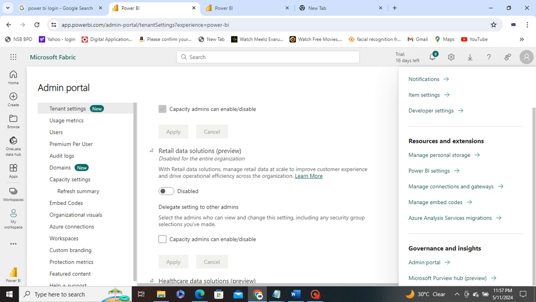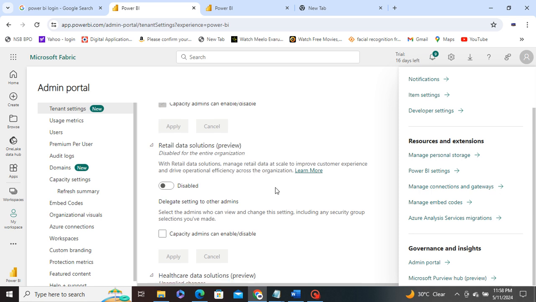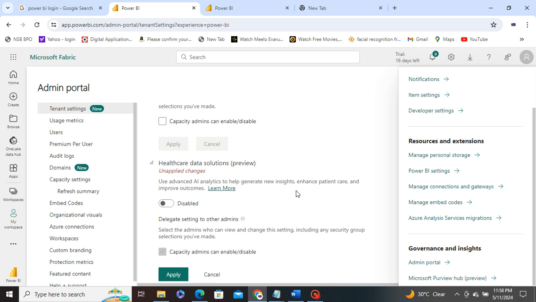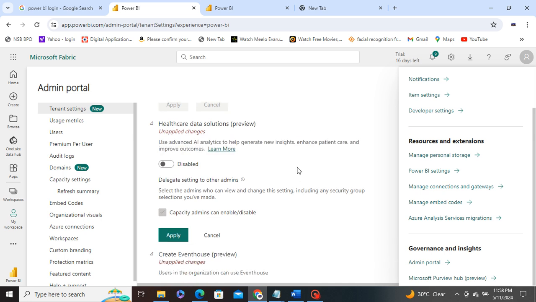With retail data solutions, manage retail data at scale to improve customer experience and drive operational efficiency across the organization. Healthcare data solutions. Disabled for the entire organization. Use advanced AI analytics to help generate new insights, enhance patient care, and improve outcomes.